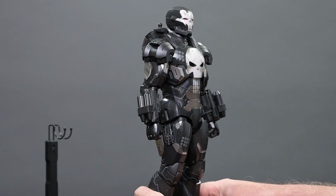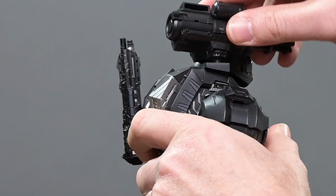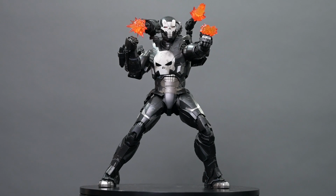Today we're going to wage a one-man war on crime with the help of the Punisher War Machine Armor die-cast 6-scale figure from Marvel Future Fight by Hot Toys. Let's get started.